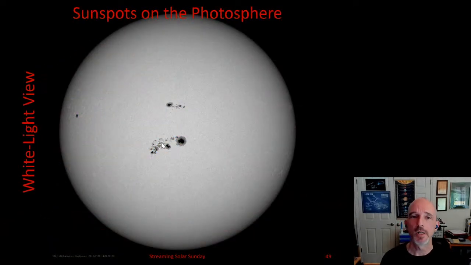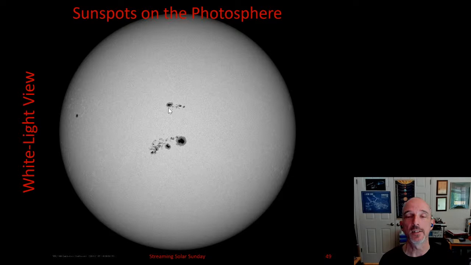Okay, so let's talk about sunspots a little bit more. So yeah, we get those in what we call the white light view. So at the very beginning when I showed you telescopes with a solar filter on the front, that kind of setup would be fantastic for looking at sunspots. Turns out that right now the sun is not really offering us any sunspots to see, and I'll explain later why that is. So this is a picture from past years.